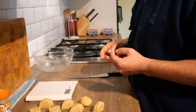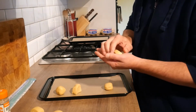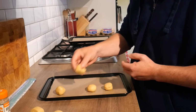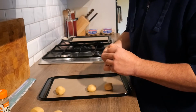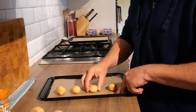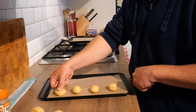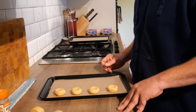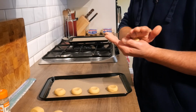And now we're going to place them on a tray. As we're filling these biscuits on the trays, you have to remember that the biscuits are going to spread.